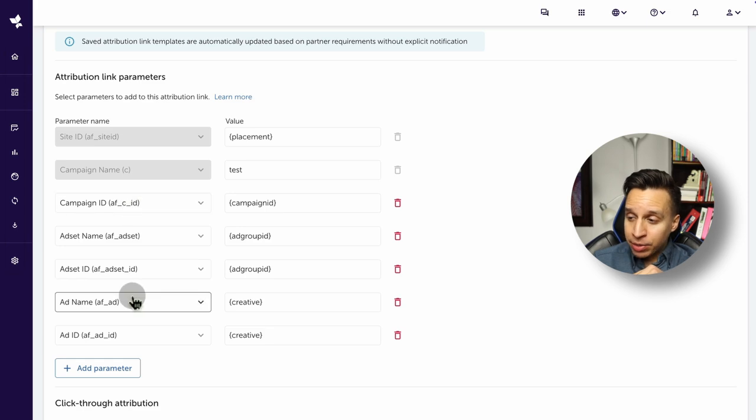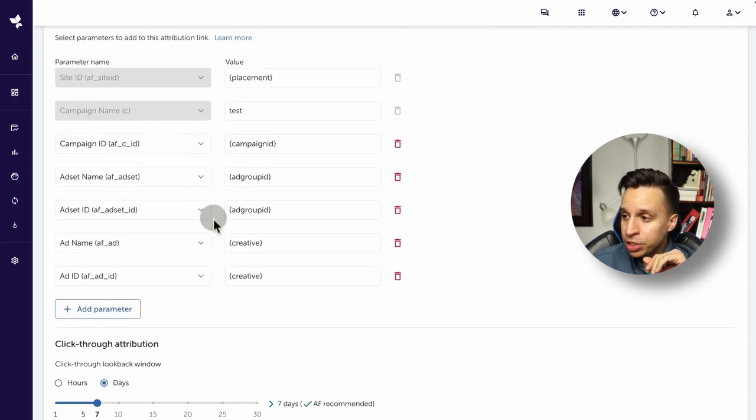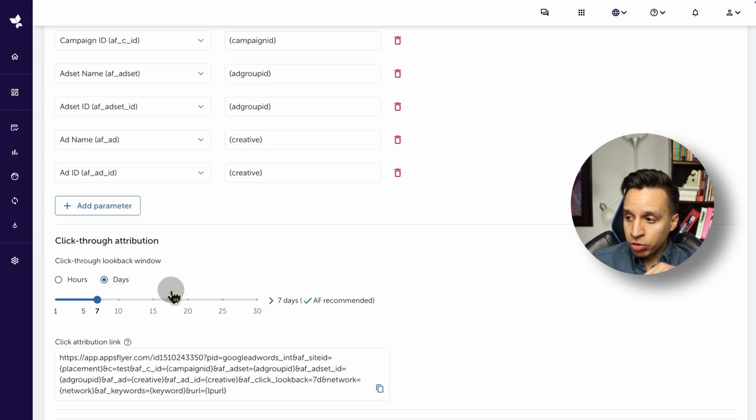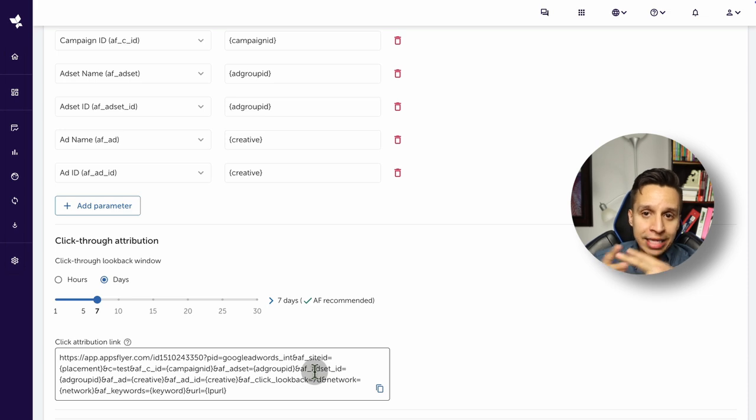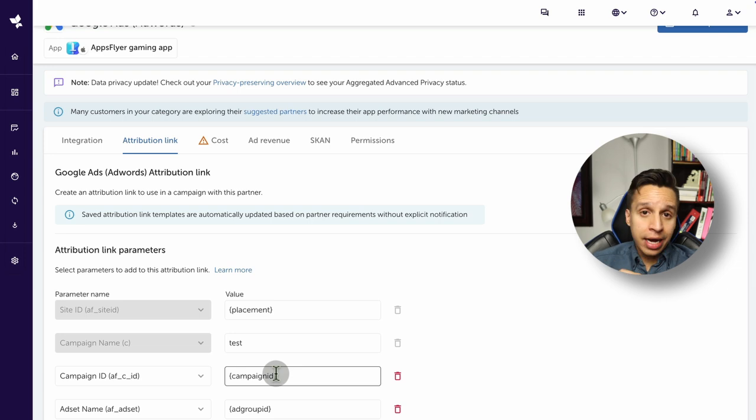So we're actually mapping some of the specific things that AppsFlyer cares about, like campaign ID, ad set name, and so on. And specifically the names AppsFlyer uses internally for tracking this. And it maps them to the dynamic parameters that Google Ads will change in the ad itself. So you can add as many as you want here. You may have a custom window if you care, and then you get this link here, and this link you can then add it in your Google Ads campaign. And of course, Google Ads is going to dynamically replace a lot of these values and then pass them into the structure that AppsFlyer expects. You don't have to use this necessarily, but it's, again, a handy way to help connect these two tools and make sure they are as much in sync as possible.